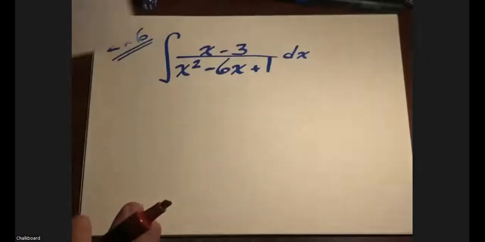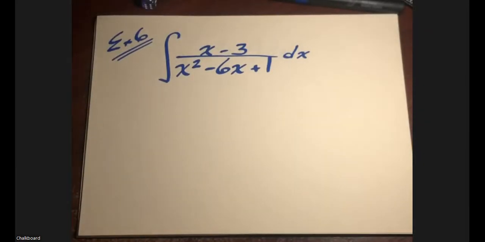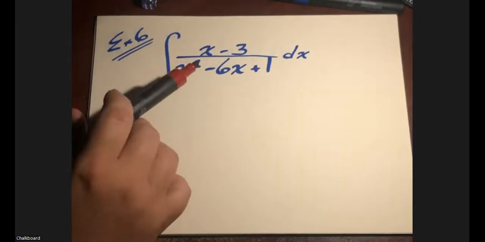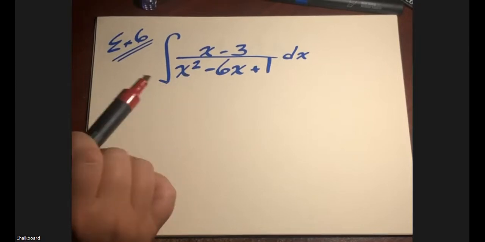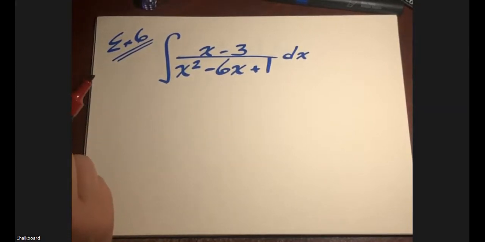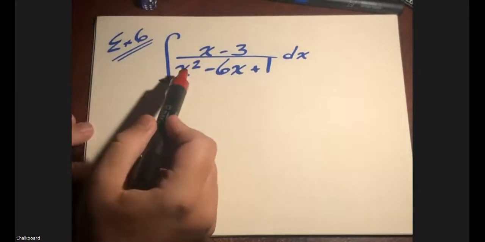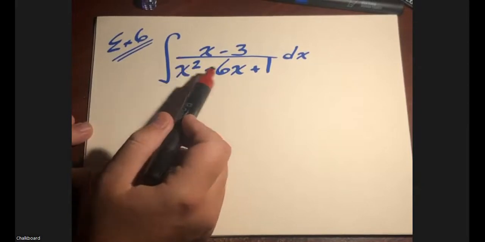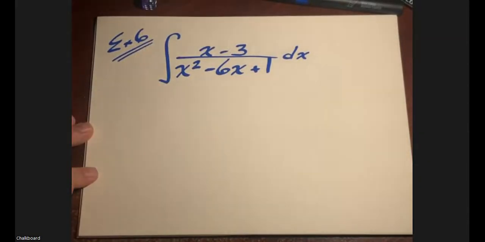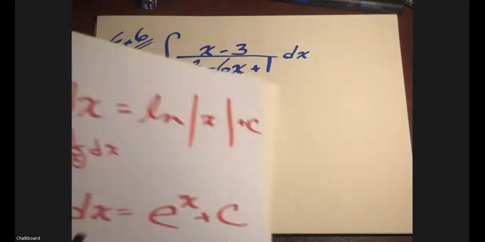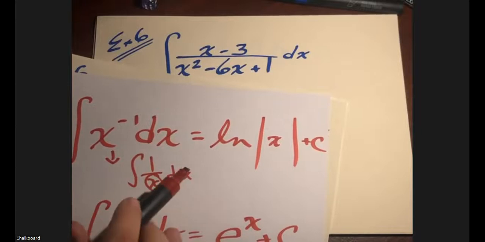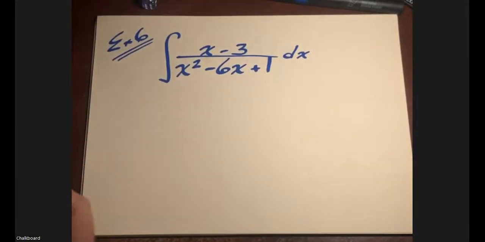All right, carrying on, now we have another one here, and in this one, we have a denominator that's quadratic. What that means is that since the bottom has x squared, the derivative of something that has x squared is going to have something that just has x in it. Remember, the degree kind of goes down because of that n-1 thing in the derivative rule, which is why it feels like it's most likely that somehow the derivative of the bottom is connected somehow with this numerator x minus 3. Let's just jump in with both feet and let's let u equal the bottom and see what happens, especially considering that I'm comfortable with this natural log formula where I have 1 over something gives me the natural log of the absolute value. It's a fraction, it probably will be like that too.